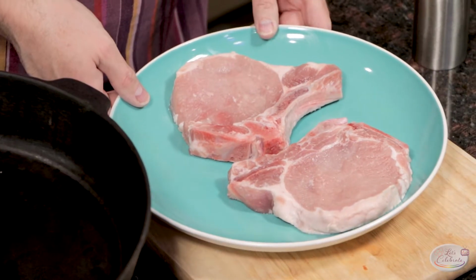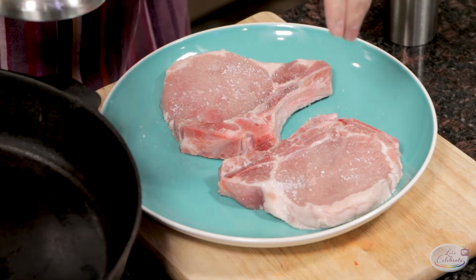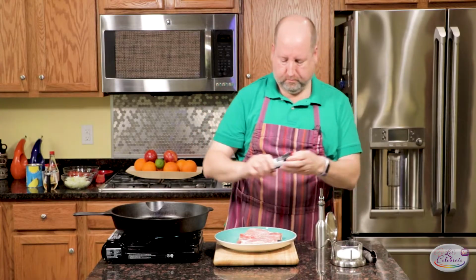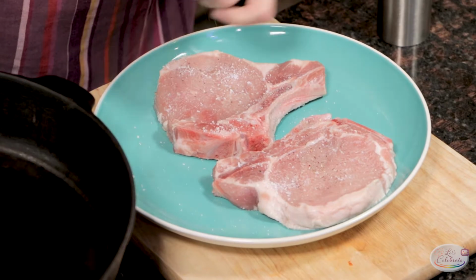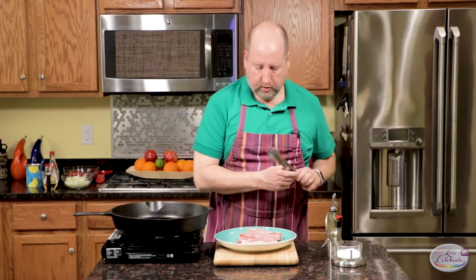We're starting, I have just two pretty nice pork chops here. Hot cast iron. I'm gonna actually salt and pepper first. Always with the salt and pepper. This should be pretty hot. And we're just going to sear these. A little olive oil in the pan. And it's kind of shimmering, which says that the pan is hot. So that's pretty good. So into the pan.